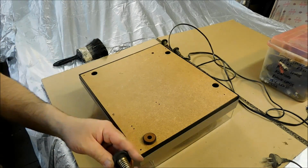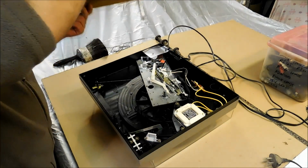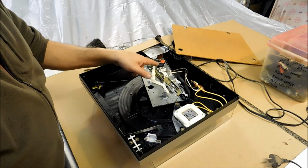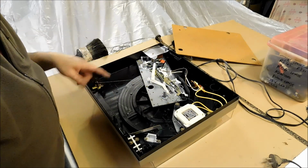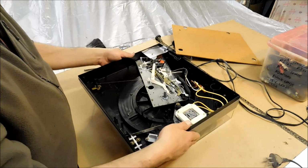You can see little springs on there for shock absorption and that sort of thing. And this was another cheap piece of rubbish that I bought back in the day. There you go. Oh, it's got an AC motor. Okay, in the mechanism there's a micro switch to stop the motor going when you lift the needle and put it back to rest. Speed control. A little AC motor there, which surprises me, that's shock absorbed as well.